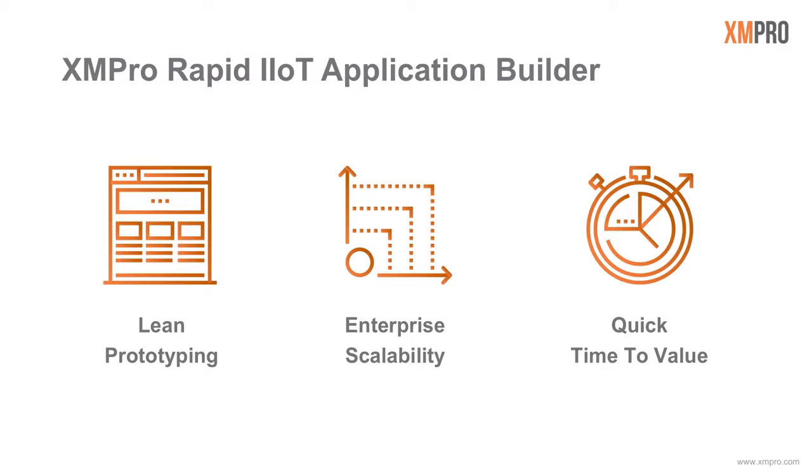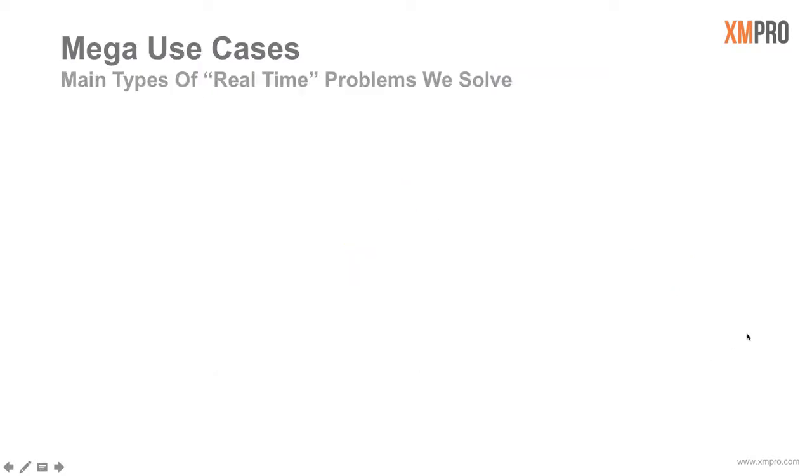So using a lean approach, you start off with a minimum viable product. What do we need to build out, what hypothesis do we need to test, how do we check that the data comes through. This can be done in XMPro in a very quick and easy visual way. And once you've found those use cases where there is ROI and a meaningful business case, you can then look at how to scale this out to the enterprise. All of this is so that we can realize quick time to value and don't spend time, resources and money on things that don't work well.